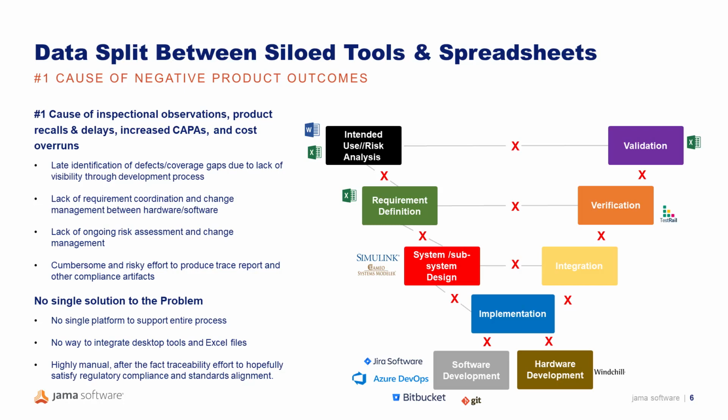You have this myriad of best of breed tools to appropriately and efficiently execute this process. And the reality is, to bring all of these pieces together, there really isn't a single solution to this problem. It's best of breed tools, and even, in specific scenarios, Office apps like Excel. That's really the norm, and will continue to be. That's the way people like to work. There are very bespoke solutions in certain parts of the product development life cycle, and that's the way it's going to continue to be. And to date, there's really no good way to bring all of these pieces together holistically, to get out of some of the manual processes, and certainly to link down to things including Excel.